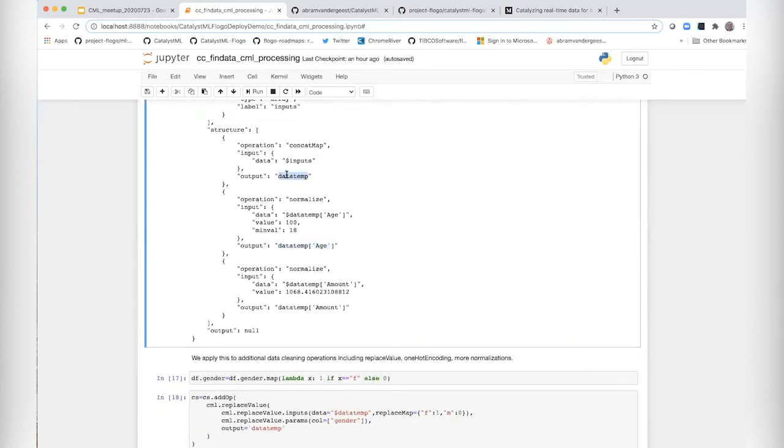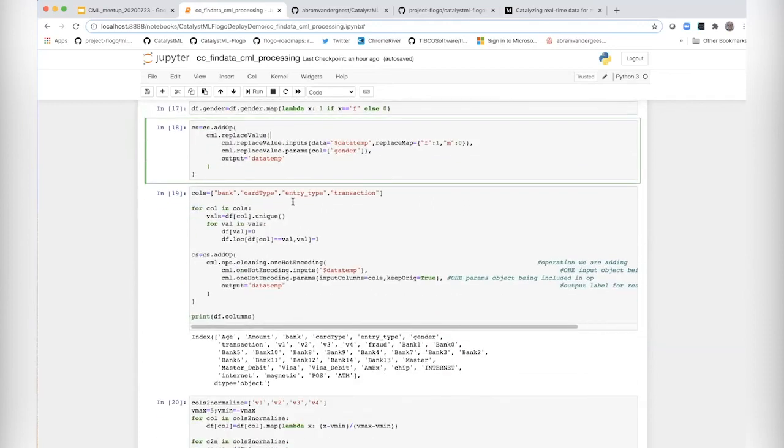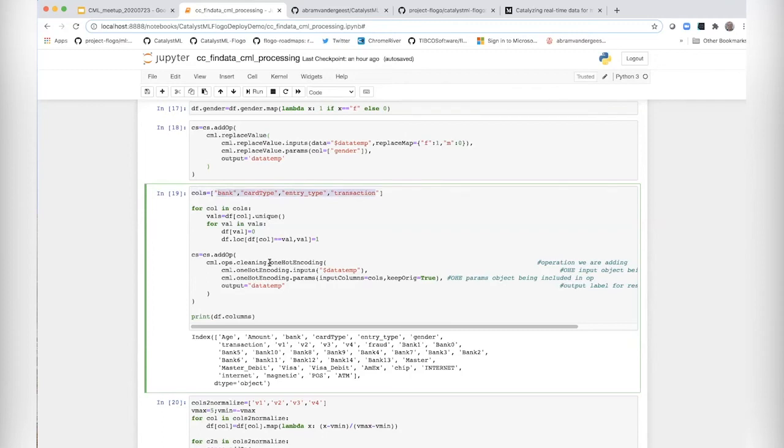And if you notice, data temp is an output of concat math. So we keep doing this for other things like gender. And for categorical data, we actually use the one hot encoding operation with a list of the columns, because if this is streaming data, you might not always know what the columns are.